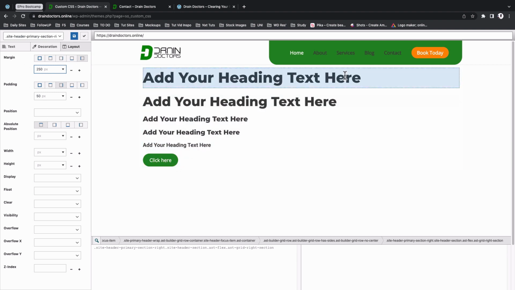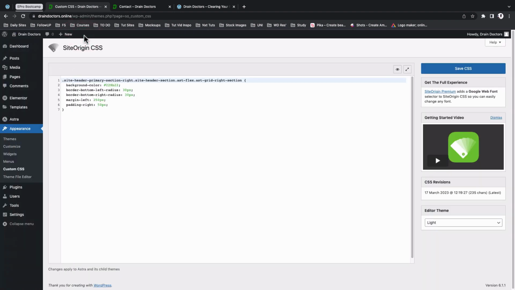So now how do I confirm these changes so that I can get this CSS and add it to my additional CSS section in Astra? So I'm going to say save, then OK. Now, once I say OK, this will take me back to the SiteOrigin CSS editor, which is right over here, and I can just simply copy this CSS code, copy. Now, remember, this has been generated in the process of us adding the styles that we wanted to apply to this part of the header. So now it gives us the CSS instead of you having to write it. And I'm going to now copy this, and I'll come here to the appearance customizer.